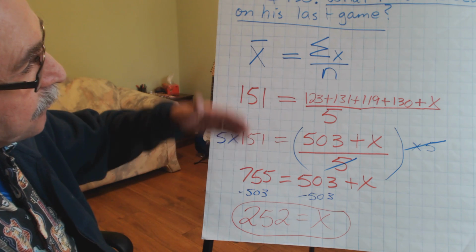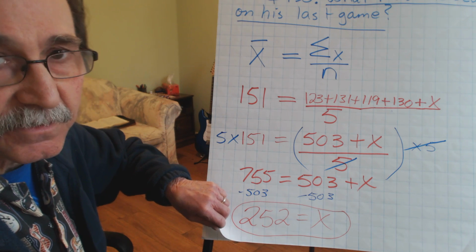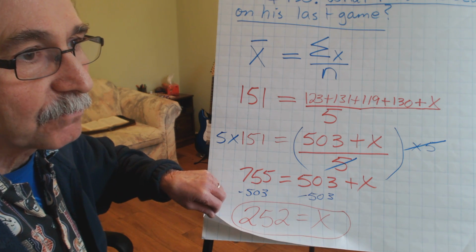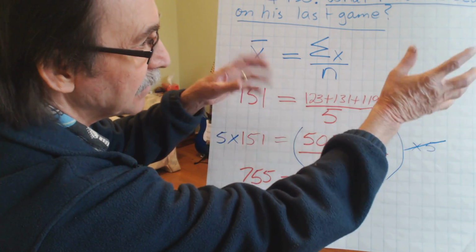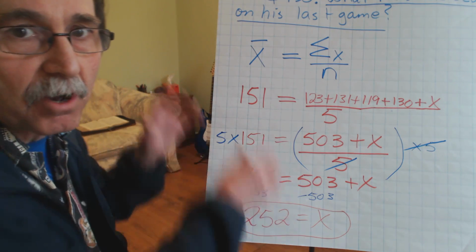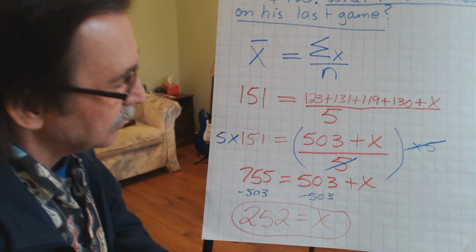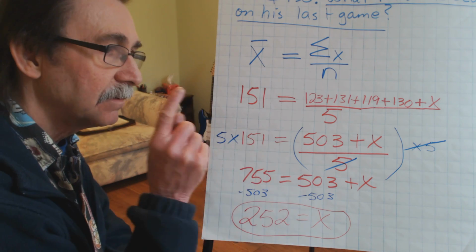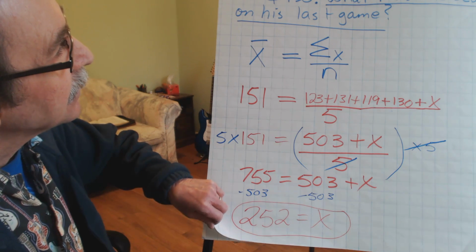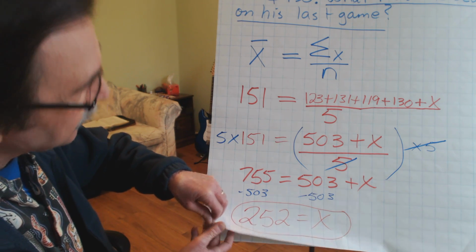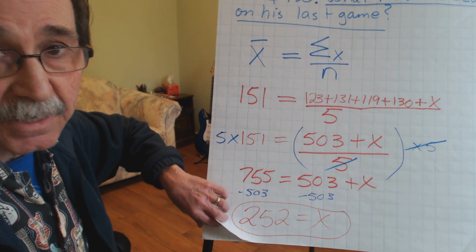Okay, so yes, we know what the mean is, we know how to calculate the mean, but this particular grade, we are going beyond the simple calculating or adding and subtracting, dividing the other side and popping out a number. So we're going beyond that. Okay? So whenever you're trying to determine an unknown, name it with a letter called a variable, and away you go. Okay? And never lose focus of what it is you're trying to find out. In this case, we wanted to know what must he score on his final game or on his last game.